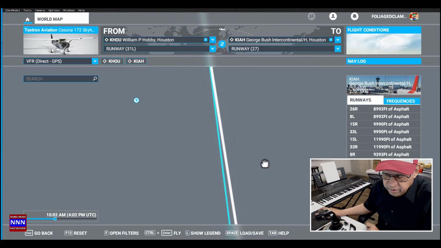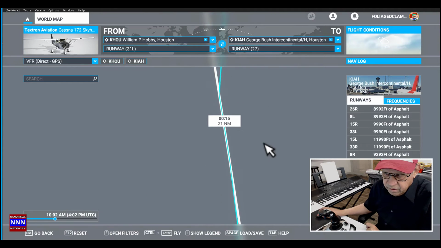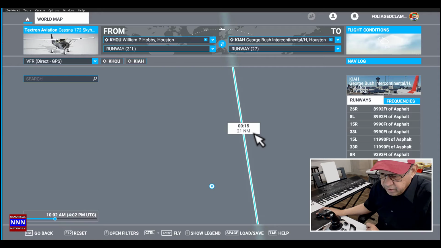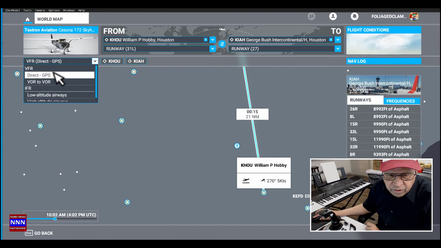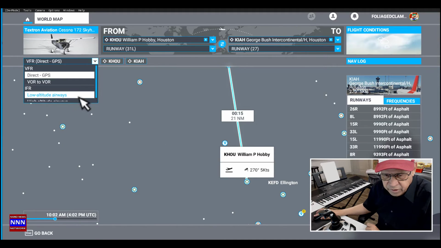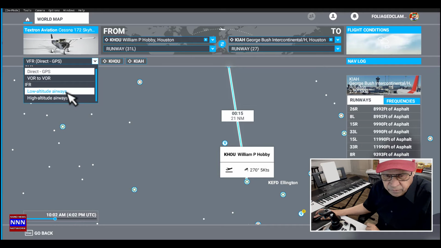As we find our flight path, it tells how long it takes: 15 minutes. It's 21 nautical miles. We can also use VFR, direct GPS, or VOR guidance for our travel, and also determine what altitude we want to fly at, either low altitude or high altitude.